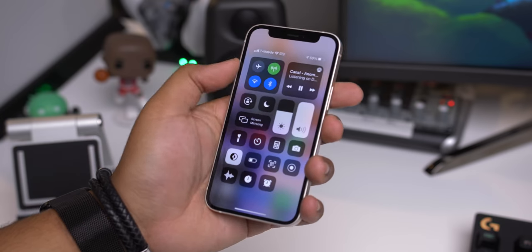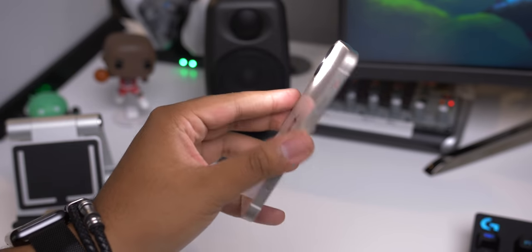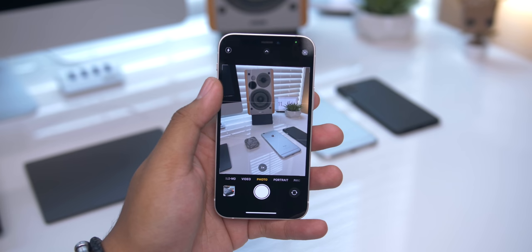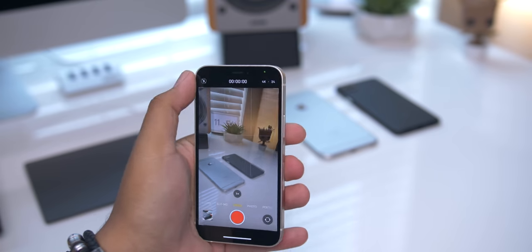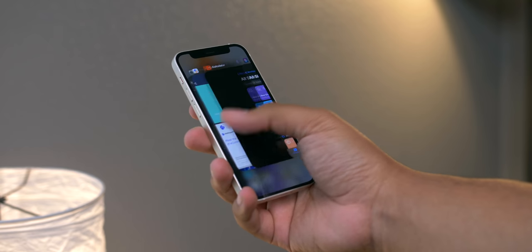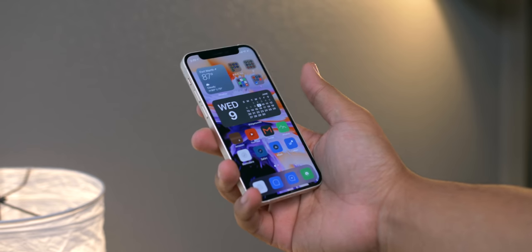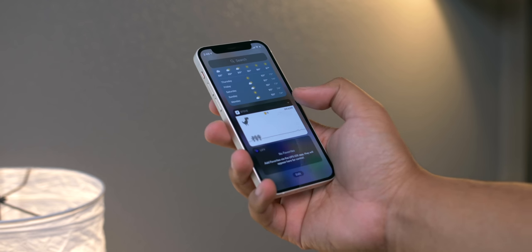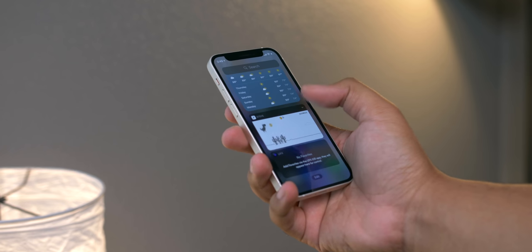One thing I'm not too happy about is that every once in a while the phone will lock up completely for about 30 to 45 seconds and I can't do a thing until it resets itself. It doesn't happen regularly and there isn't anything in particular I do that triggers it — it's just random. Another thing I'm not a fan of is having to toggle Wi-Fi off and on every once in a while. Sometimes the App Store says it can't connect even though Wi-Fi shows as connected, but toggling it in Control Center fixes it. This actually happens on my iPad and happened on my 12 Pro Max, 11, and 11 Pro Max too.